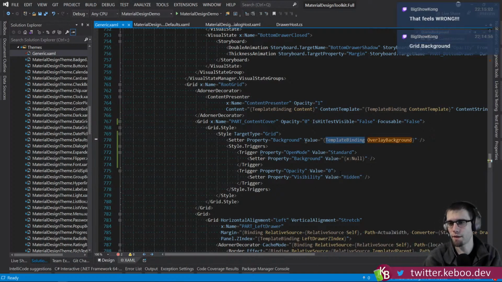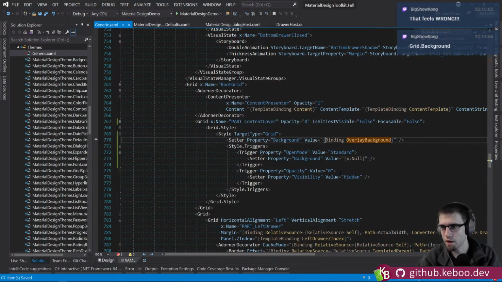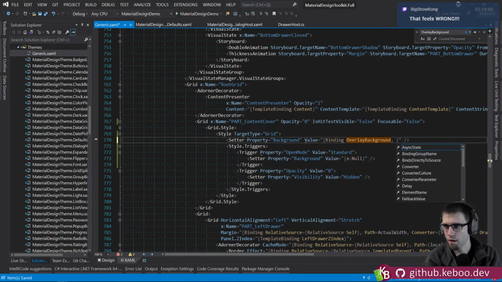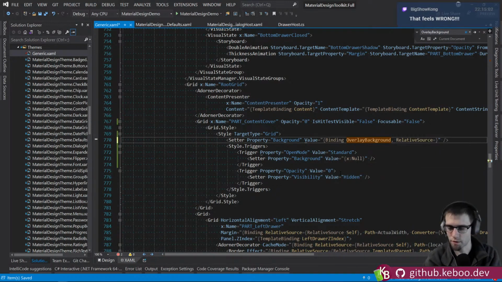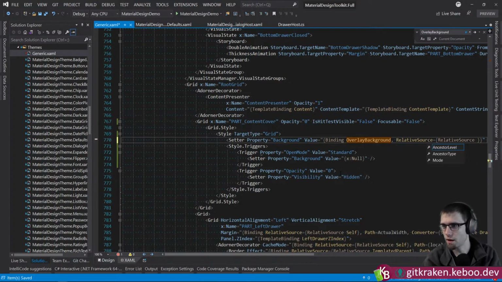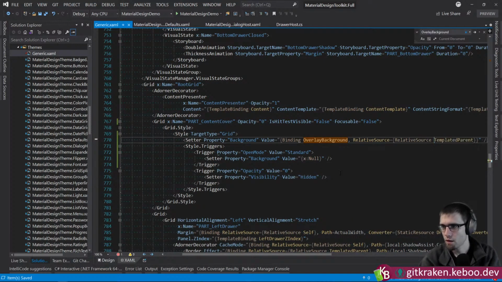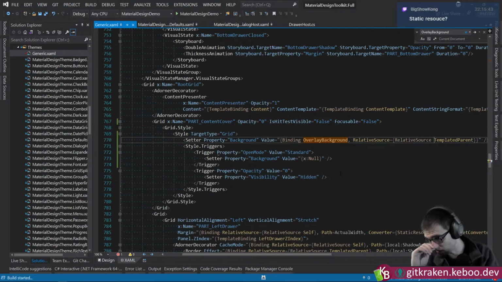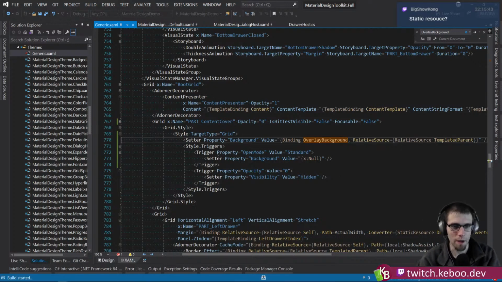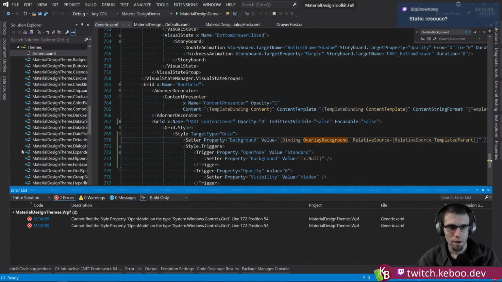Oh, that's why. This is a template binding. This is no bueno, so this needs to be a binding. That'll be path, relative source, mode of templated parent. That's what it's complaining about. Okay, reading open mode.